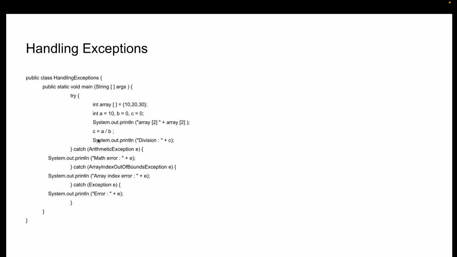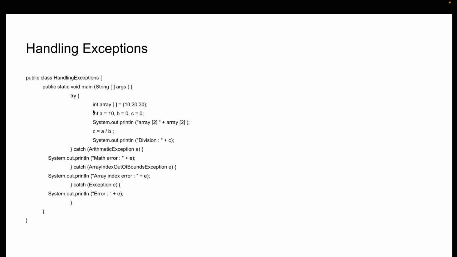If any of the lines that you have written in the try block did not throw any exception, meaning everything was working perfectly, your catch block will not be executed at all. Only when any of the statements in the try block sends you some kind of exception will your catch block be executed.